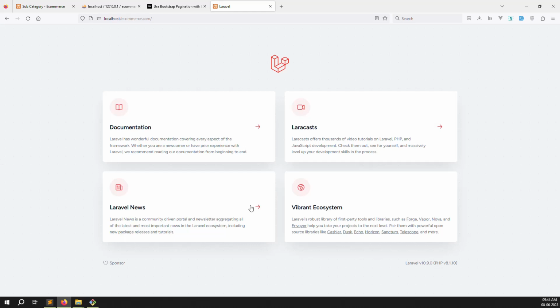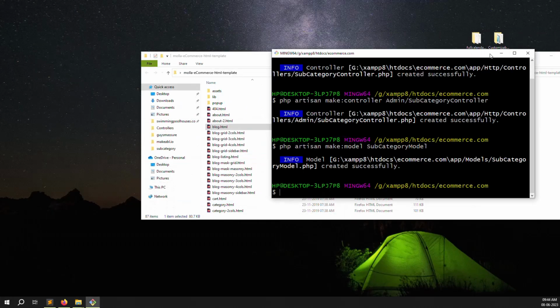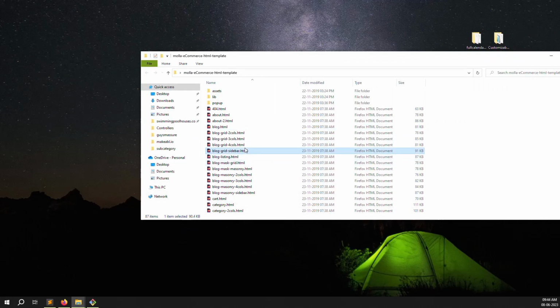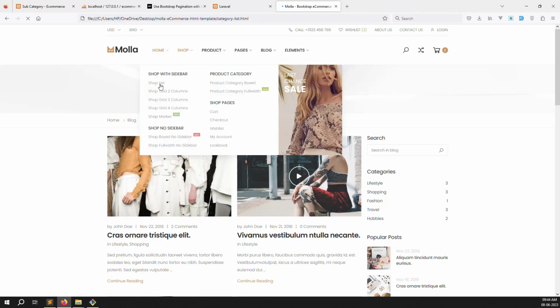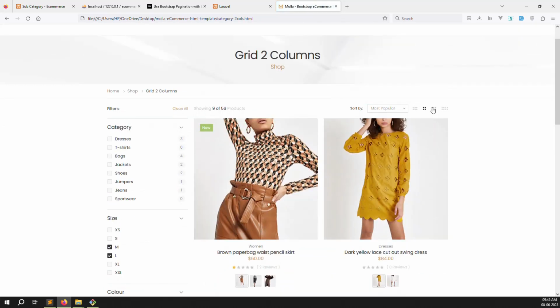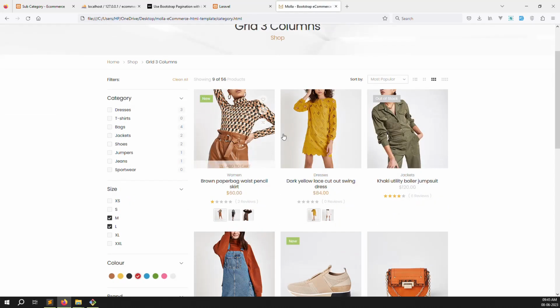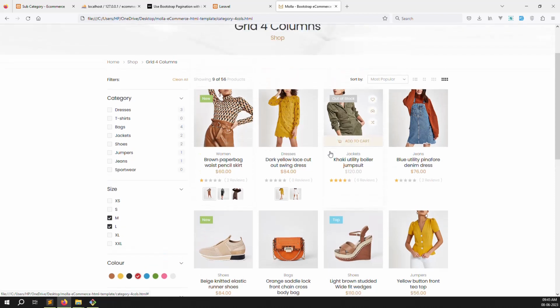So let's see how it looks and show our website, because right now it is using the static one, but we need to do it our own way. We can sort out our themes like the Mola theme, and we can show the products here, featured products, Laravel featured products, whatever you want to see here. You can go to shops and show the shop list, so you can see how this looks, but we can use only one, we don't want to use all. There are multiple layouts here, but we can use this one. Otherwise, whatever you like, we can use.